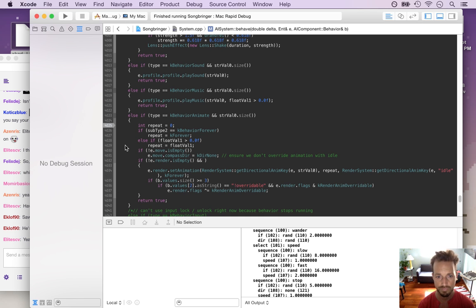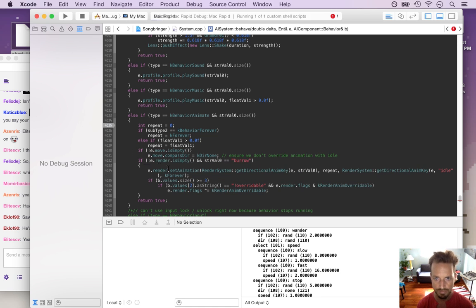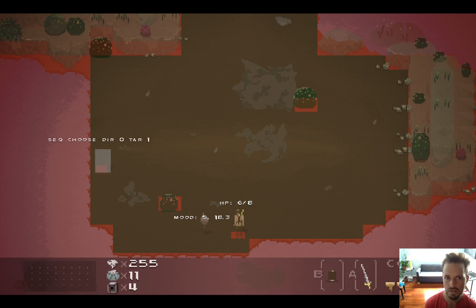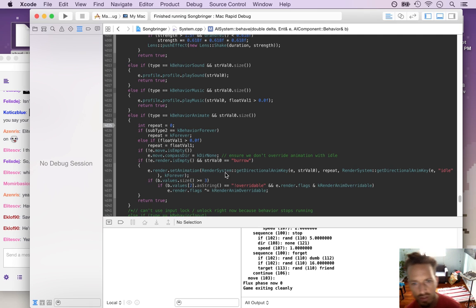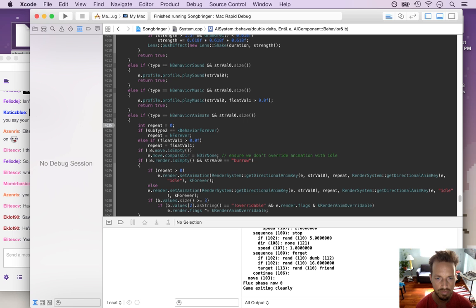Like if we did this, string value 0 equals burrow. That would be the only animation it can run, and so that would kind of weed out. Oh, see, it does run. Oh, I see what's going on. Yeah, it is this thing's fault. I think what it is is this. It should be: if repeat is greater than 0, then we do it this way. Otherwise, we don't need to run the idle at all.